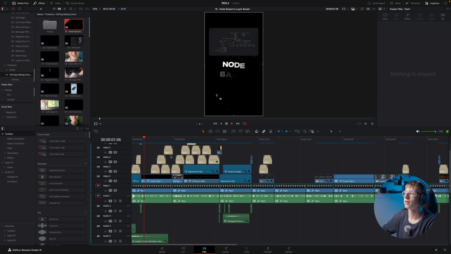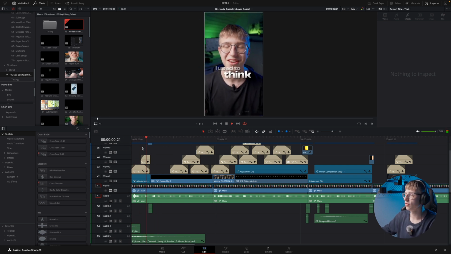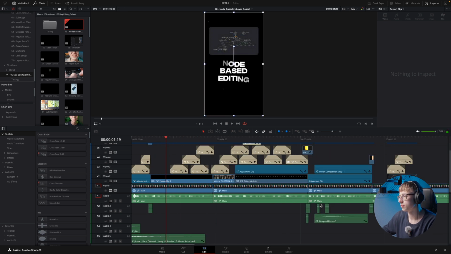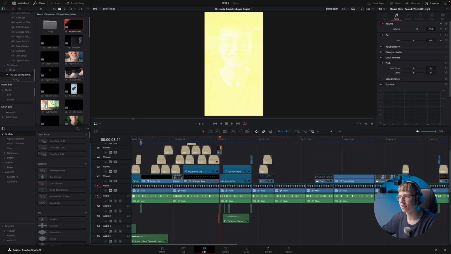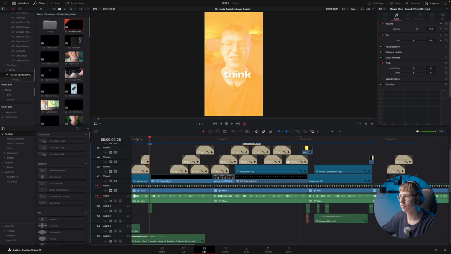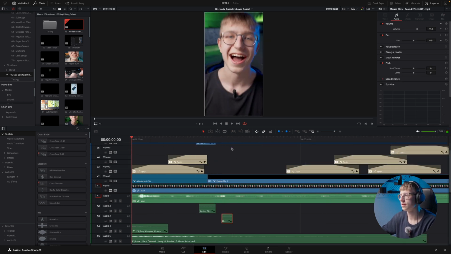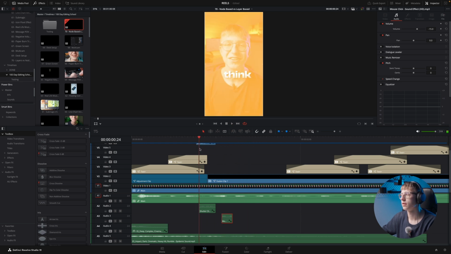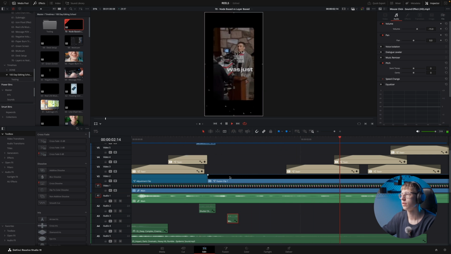I used to think node-based editing was just for Hollywood. Other effects I usually use in the beginning are some clicks and risers and whatever. So I know that this effect is a mouse click, which I will, oh no, didn't copy it, which I will just copy here for the node-based text animation. I used to think node-based editing was just for Hollywood.